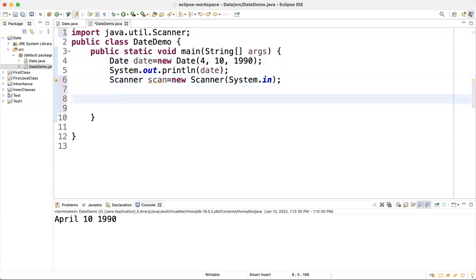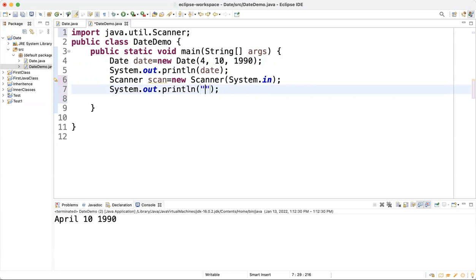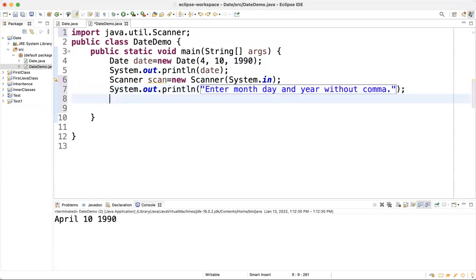Now let me print a message for the user: enter month, day, and year without commas. The user will send that information, and I want to store it in the date object.